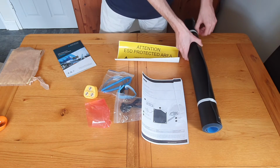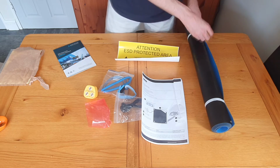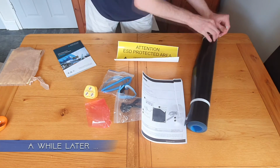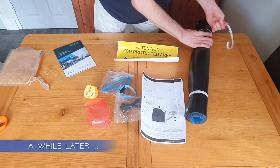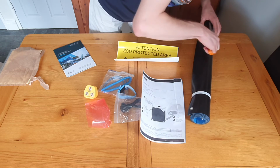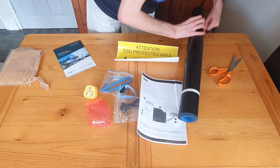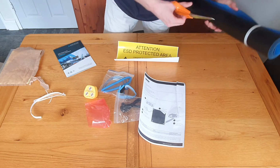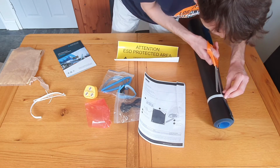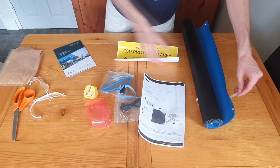So these are strapped down. I would like to have seen either a clip or something, but it feels nice. It's a rubber back. Try and use the scissors. There you go. Right, so one bit off. I'll just figure it out. But it has got some weight to it. I would definitely say that.